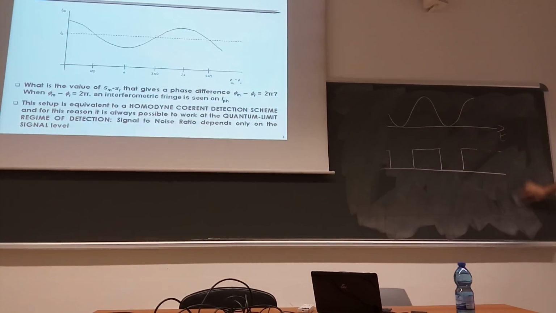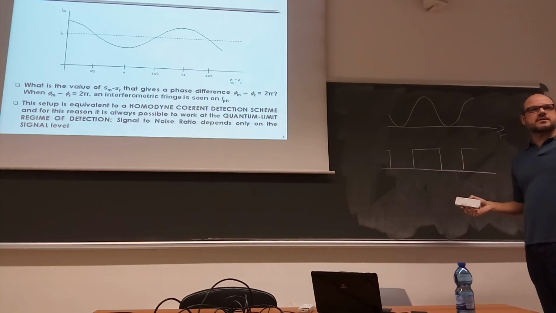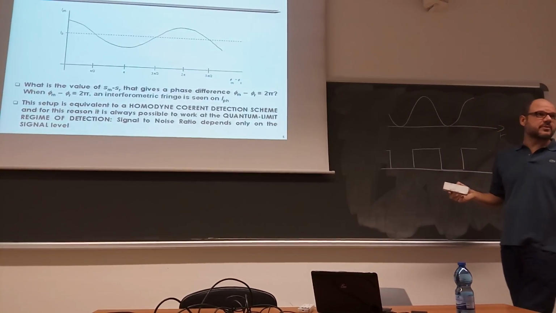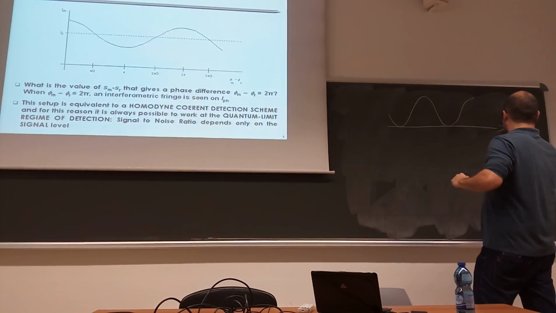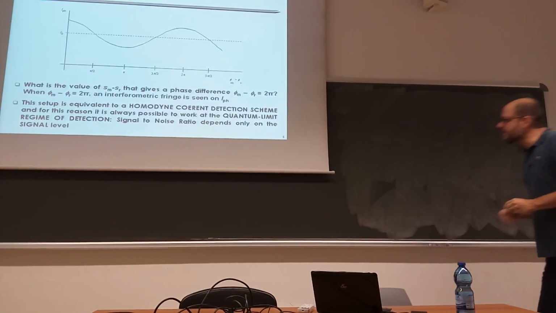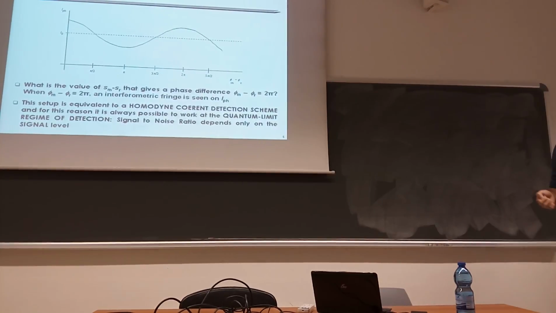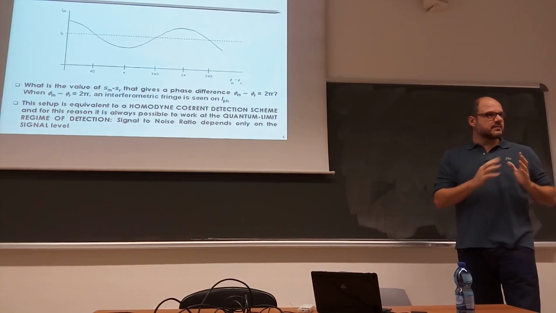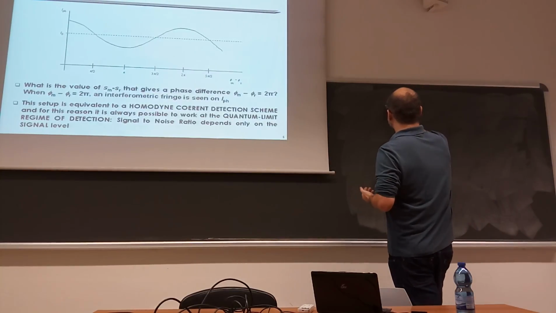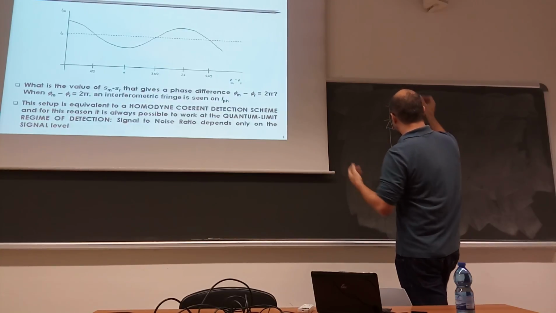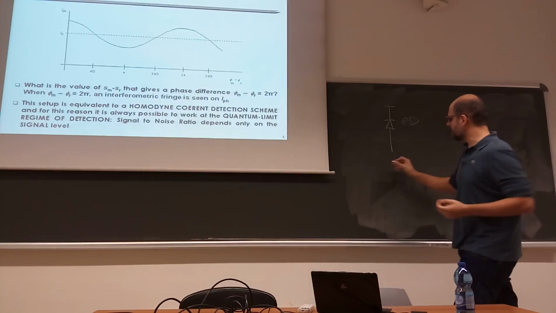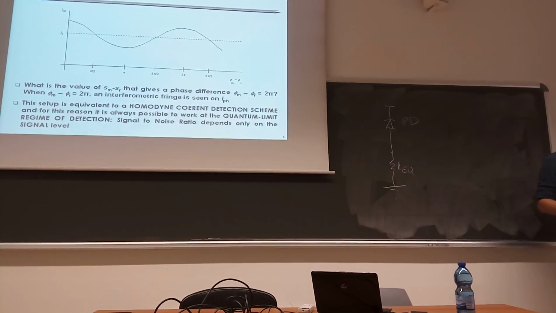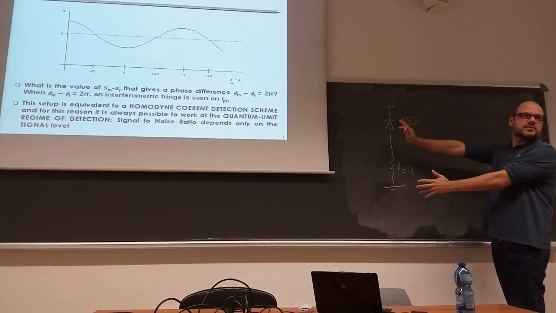It's a very good feature because when you work at the quantum limit, the signal to noise ratio depends only on the signal properties and not on the photodetecting setup properties. I hope it will be clearer in a minute. Because whatever photodetector you are using, photodiode, photomultiplier, and so on, and whatever electronic circuit you use to amplify or detect the signal, you can always go to this simplified scheme. For example, here you have the photodetector, and then you have an equivalent resistance, that is the input resistance of your electronic circuit. You can always go to this situation.